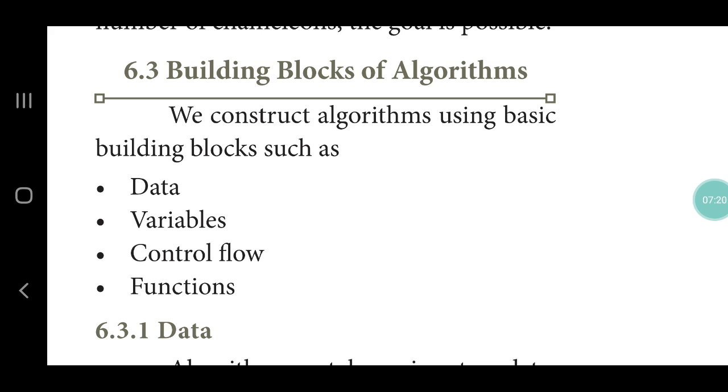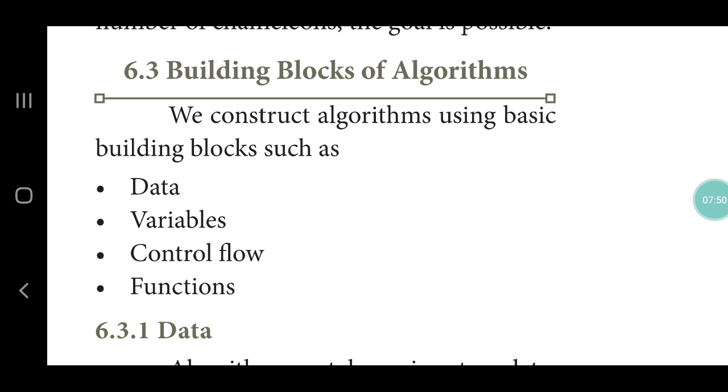The sequential control means the statements will be executed one after the other in the same order in which they are written. That is called sequential control. Alternative control: according to the given condition, the control flow is classified into 2 ways, one in a true way, another one in a false way. That is, alternative ways, true side and false side.